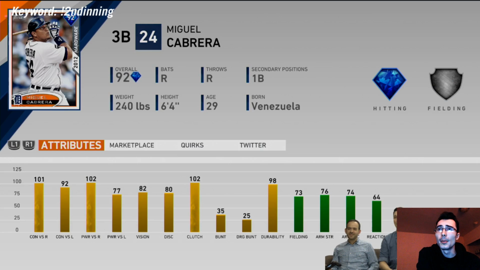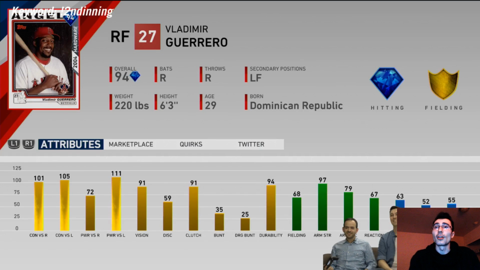Will be a very good bat for you, and this card would start on my team right now. I have Frank Thomas at first, so he wouldn't be there, but he would start at third base over Evan Longoria for me. I'm not necessarily going to choose this card right away. This Vladimir Guerrero would probably be a better fit for my team right now as a right fielder.